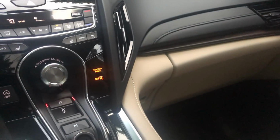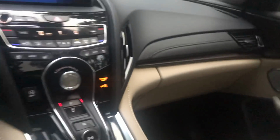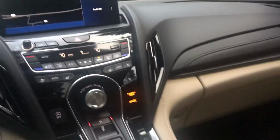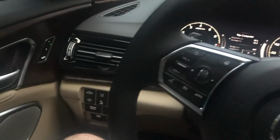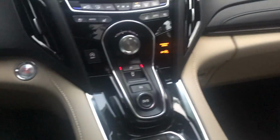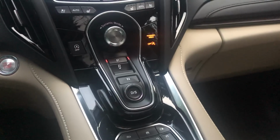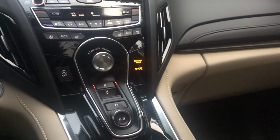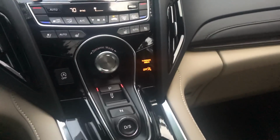I made a little list here. The materials in this car are fantastic. Everything feels so good. The leather is soft, the wood, all the metal. The only thing I dislike a little bit is all this piano black is a little bit much. I think they would have done better with maybe a little wood there, or I'm not even sure, but it just seems a little much. I thought I'd hate this giant knob that everybody talks about, but it's growing on me the more I drive the car. It actually fits the car well for some reason. I'm not sure why, but it's growing on me, like I said. So it's not doing too bad with that.